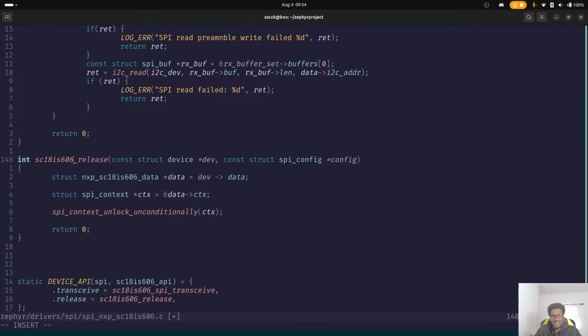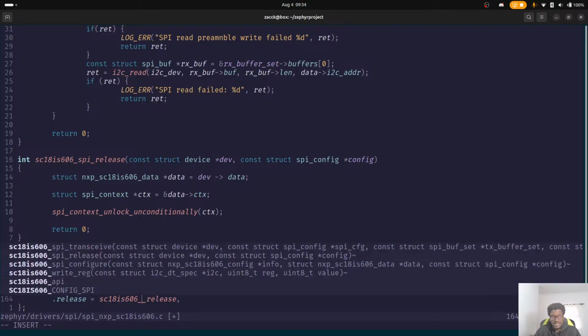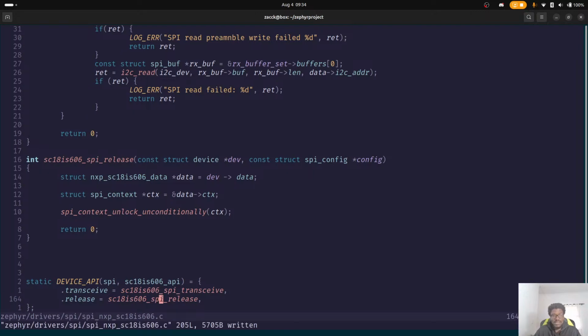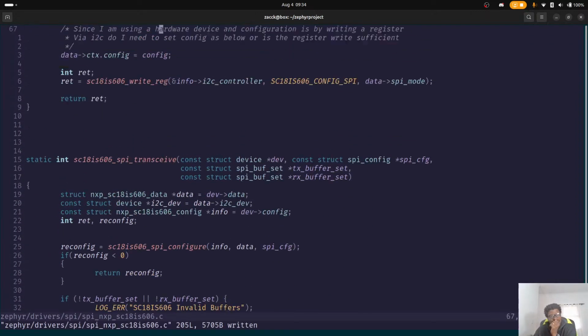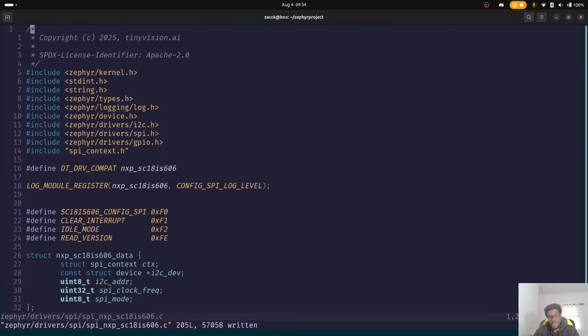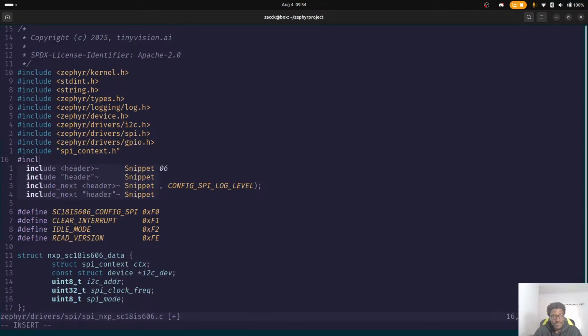So let's do that. SPI release, and then we can come here and be like SPI release. Okay, and then now we need to go and include our own header, and I think include.